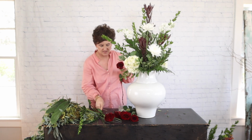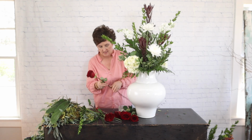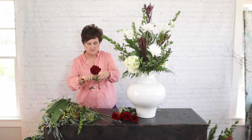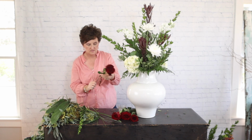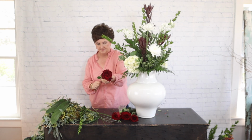All right, so let's see. I'm just about finished wiring my roses. This one's wired, but I'm going to remove some of these thorns. We could do a wrapped rose for you if you like. We need to do a rose.